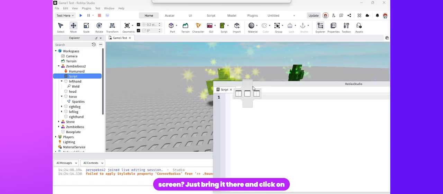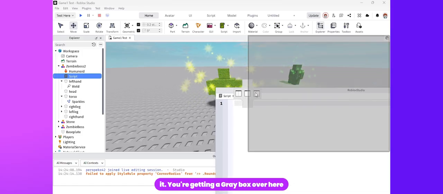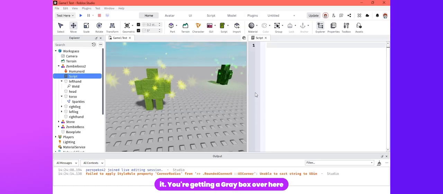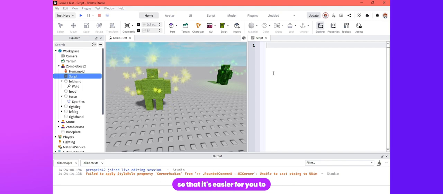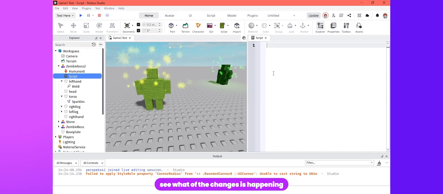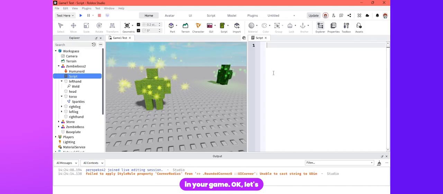Just bring it there and click on it. You're getting a gray box over here, and leave your mouse. That's it. You got your script on your right side, so that it's easy for you to see what changes are happening in your game. Okay, let's add these rules now.